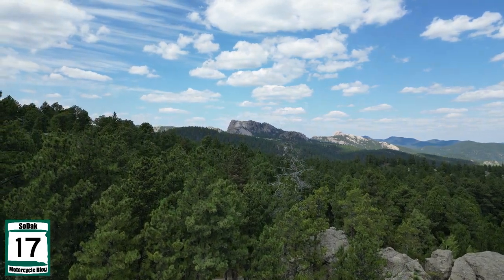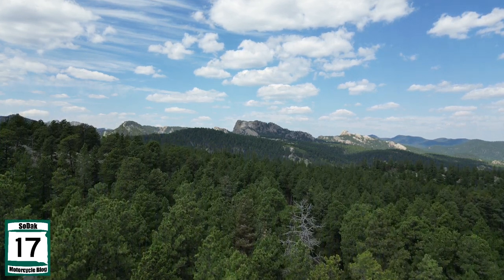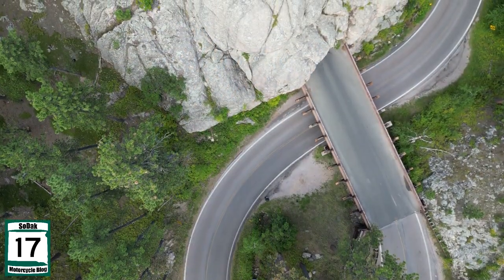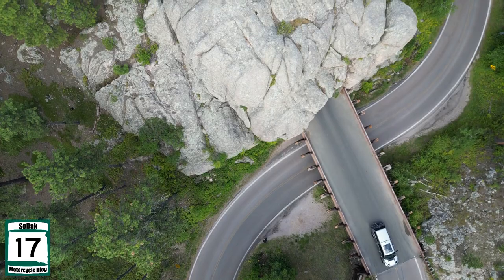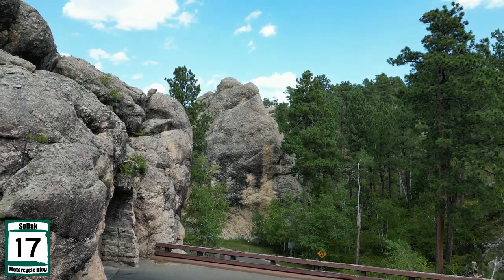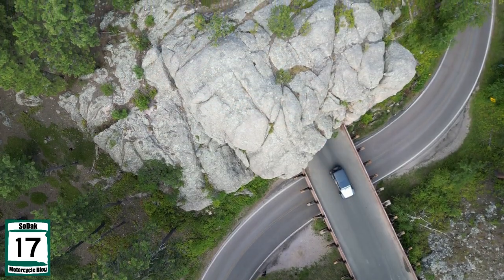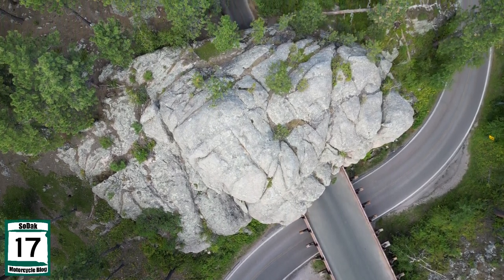One big goal was framing the new Mount Rushmore National Monument in strategically placed tunnels along the route. This brought about another problem: how to account for the need to drop the roadbed past the tunnels significantly without using concrete and steel construction. This is where the pigtail bridges were born. To construct the pigtail bridges, wood was used. This design, as you can see, makes these bridges blend in perfectly with the ponderosa pine forest environment surrounding it. According to C.C. Gideon's granddaughter, Gideon expected the bridges to last 20 years. However, they lasted from 1932 until 1989 before needing any significant repairs.